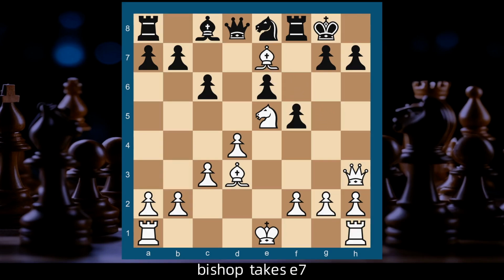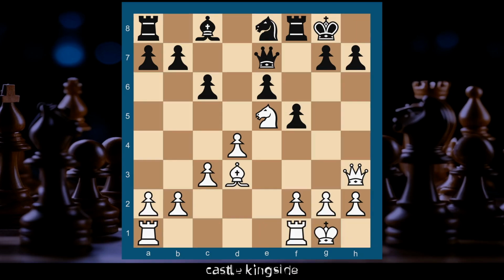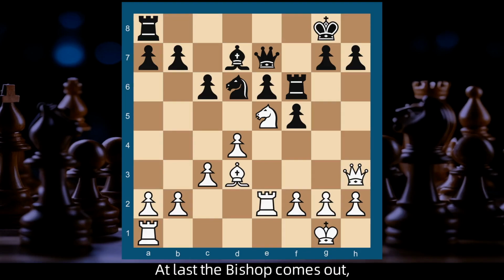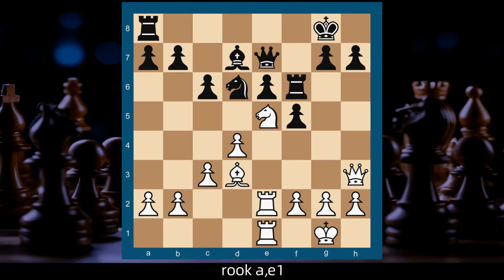Bishop takes e7. Queen takes e7. Castle kingside. Rook f6. Rook f e1. Knight d6. Rook e2. Bishop d7. At last the bishop comes out, not as an active attacking piece, but merely to make way for the rook. Rook a e1. Rook e8.